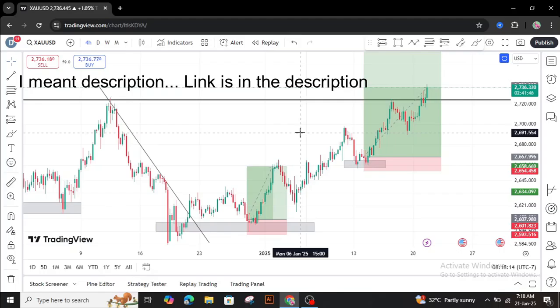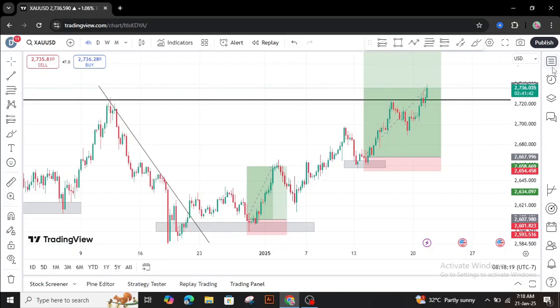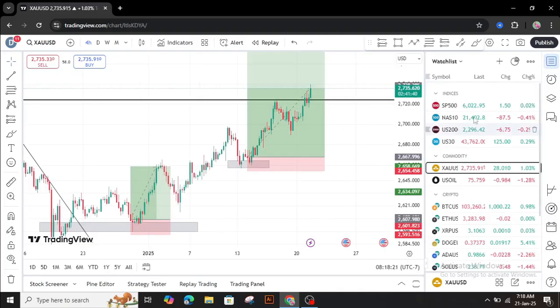All right, so that being said, talking about technical analysis, every asset that you see here has its direction. Every asset has a normal direction where it is going. Take for example the S&P 500.